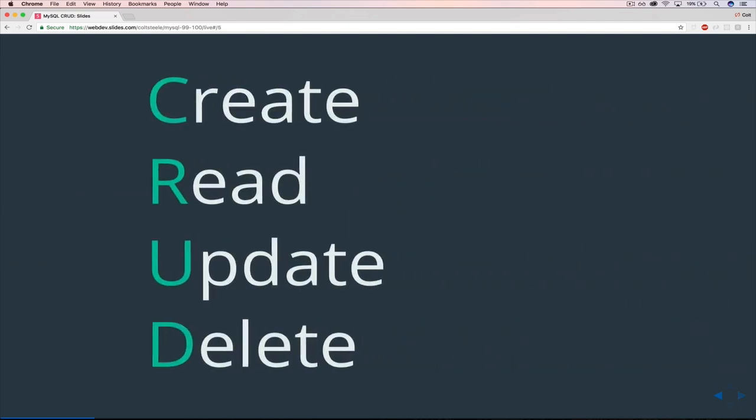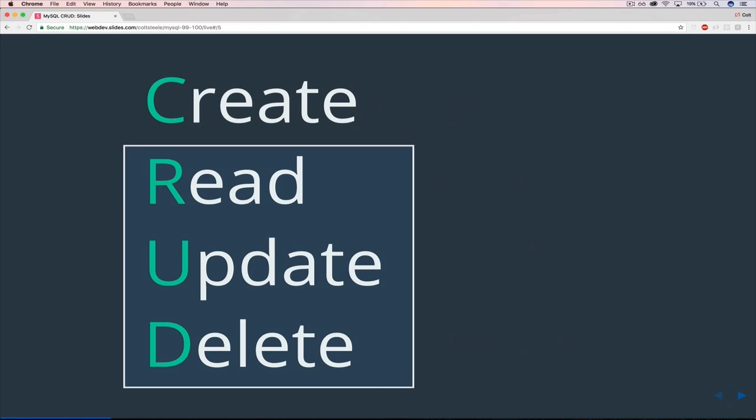But really what we're going to focus on here are the other three operations. So how do we read data out? How do we search? How do we find things? How do we update data if we made a mistake or something changes? And then how do we delete data? How do we delete everything from a table, and how do we delete one or two things at a time? So that's really what this section will focus on. And we'll kick it off by talking about reading data out.